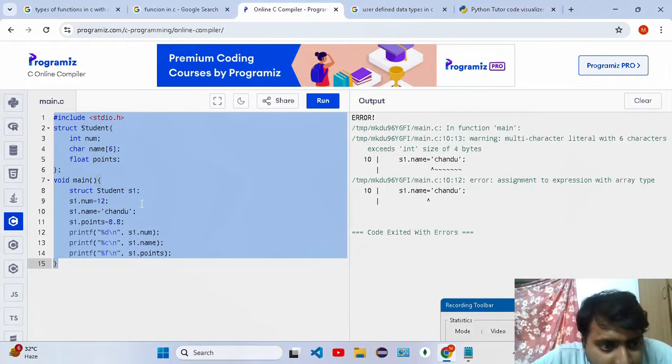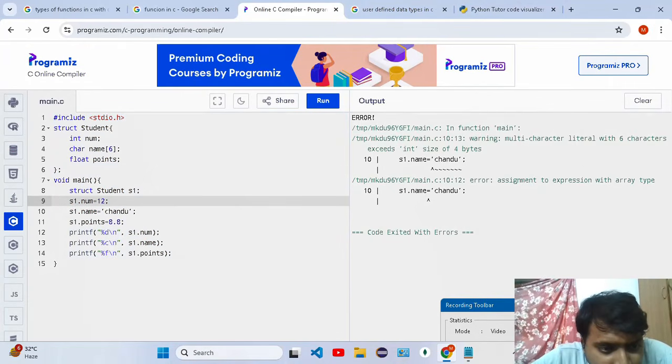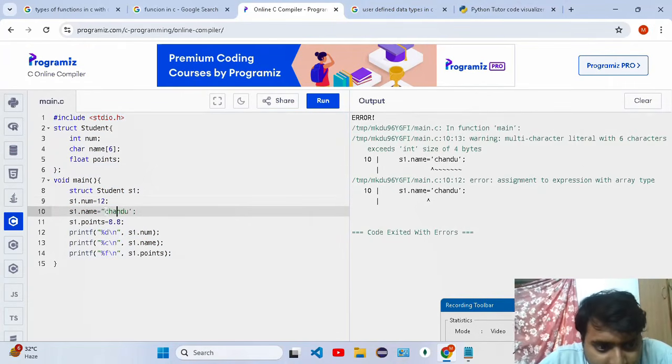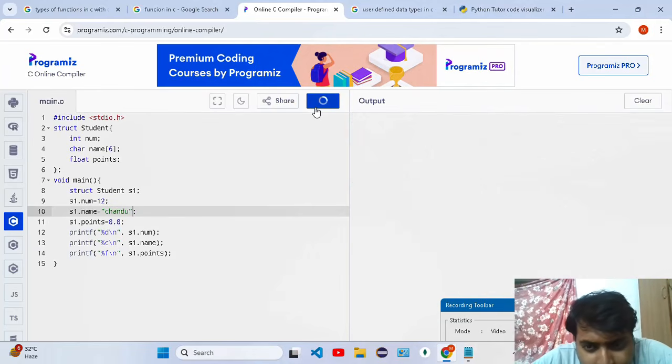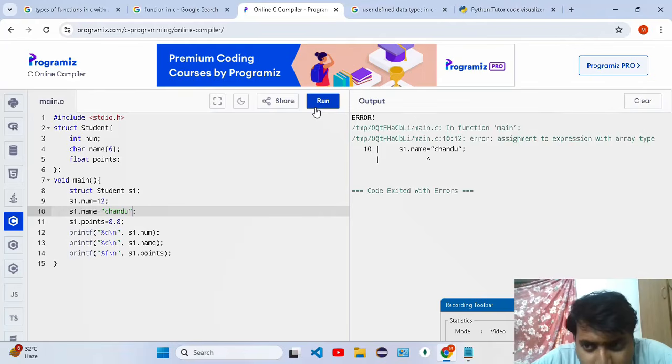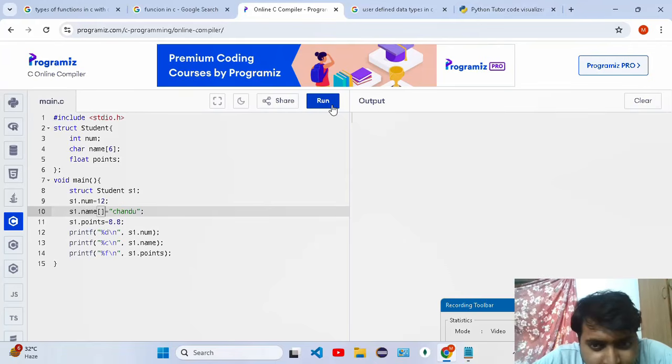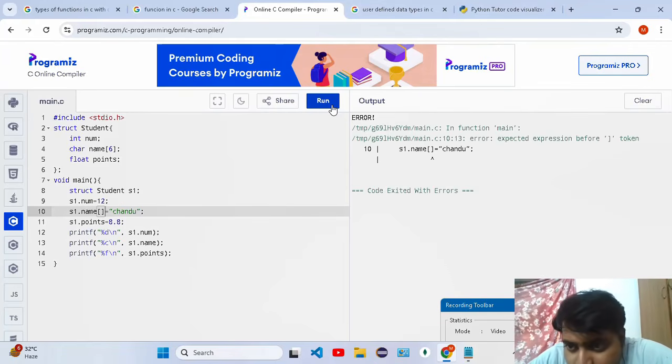Okay. If you write double quotes, what happens? You'll see. So if I write the array itself like this, expected expression before token.